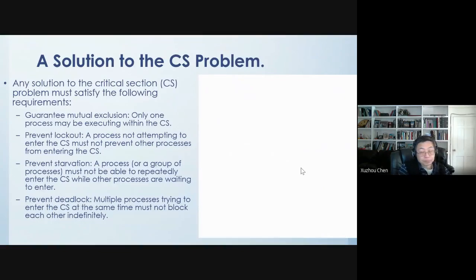Now, we know that we can define a critical section. Now, what kind of activity should we do to prevent such a collision? In the operating system design, we set up such requirements for the critical section.